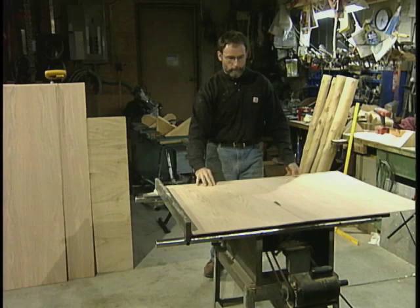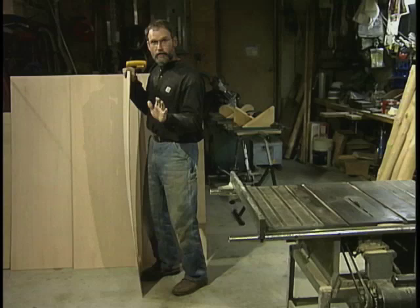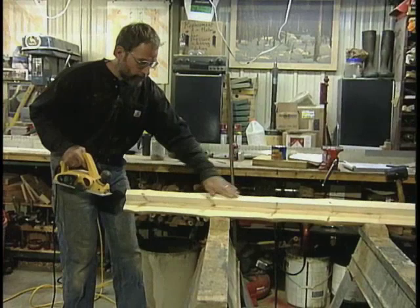Now I know you're saying, quarter inch plywood, you have got to be kidding. Just wait. This will be the most indestructible dresser you have ever seen. It's just in how you put it all together, so it'll work. Now, this is the one edge of this log that's going to show. The drawer fronts are going to be right around here. And this little edge, we want to plane that nice and smooth because it will show later.